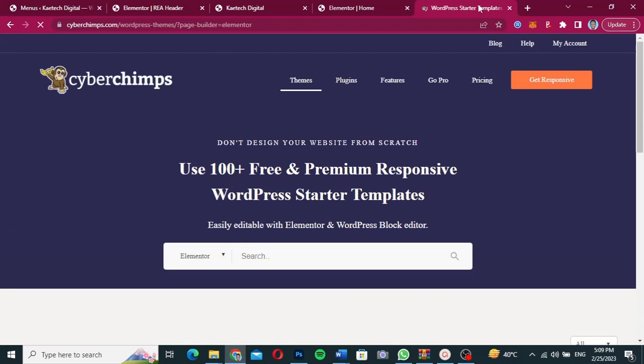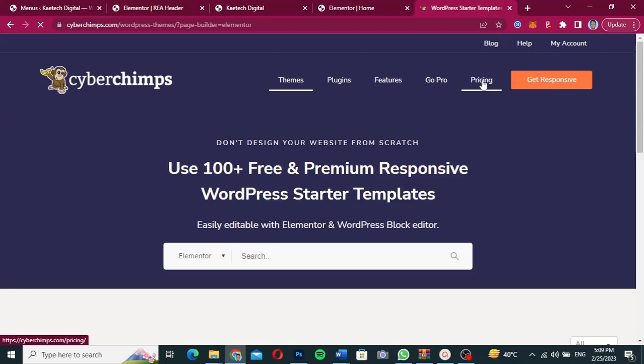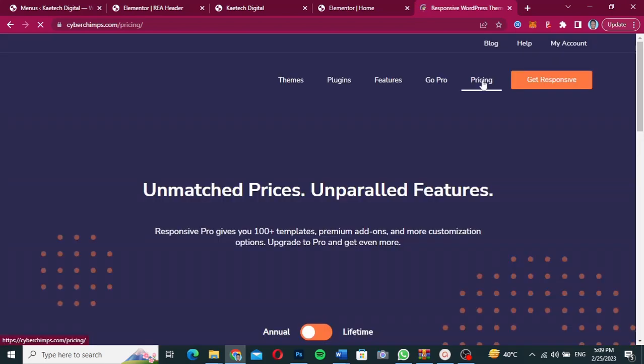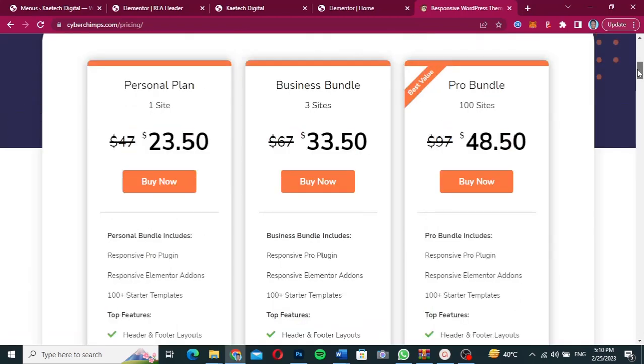So if you go to pricing over here, you realize that the prices are not really that expensive. If you are creating a $500 or $600 or an $800 website, and you buy one site for 23 point something dollars, then I think this is a peanut. Okay, this is just a peanut you can use to cover all the costs and everything of your web design. And this one will help you to create professional websites.